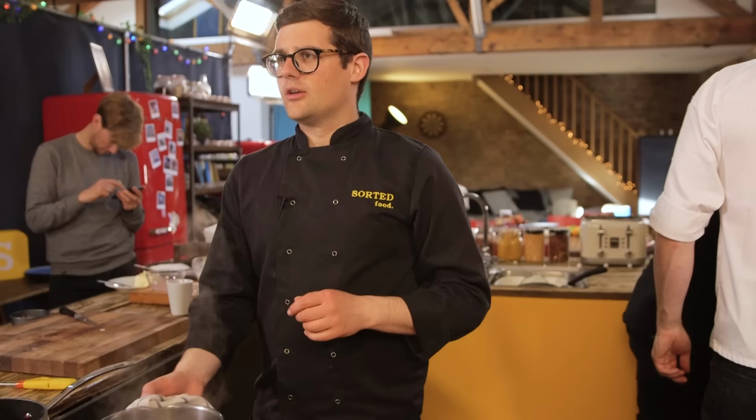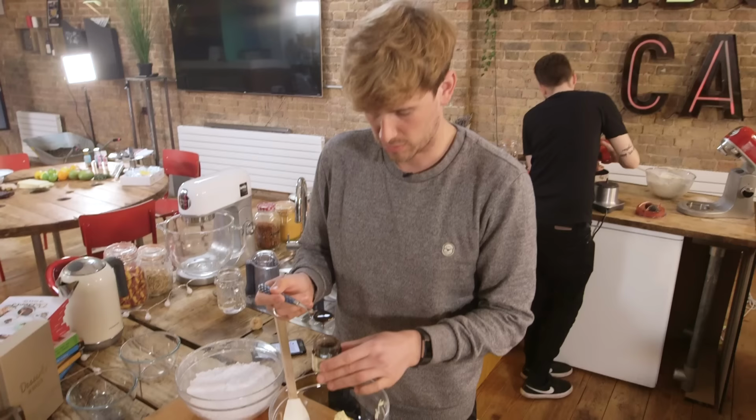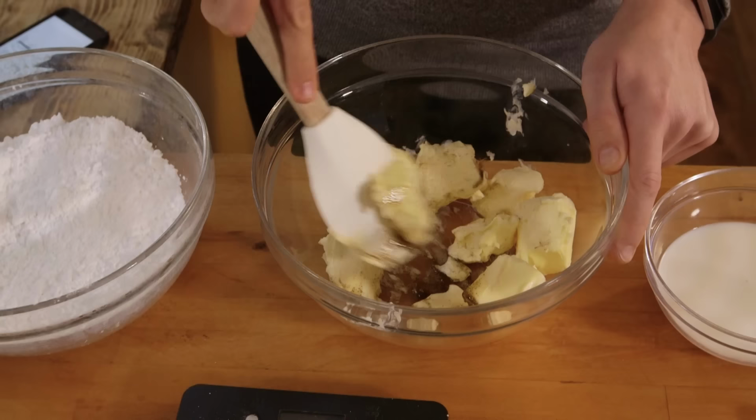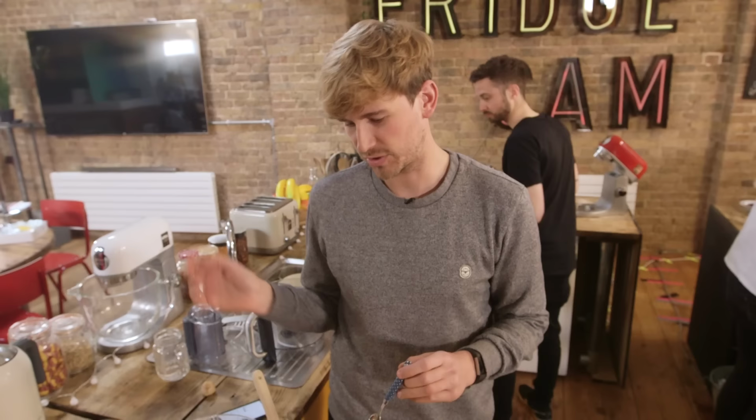Two cakes in the oven, a jam done, caramelised bananas, cheesecake ready to construct, 1 hour gone, 3.5 to go. I am making our buttercream. So we're going for an American buttercream because Meghan Markle is American. We have powdered sugar, we have butter, unsalted, vanilla extract has just gone in, and we've got some milk. I'm just gonna stir them all together till they look buttercreamy.